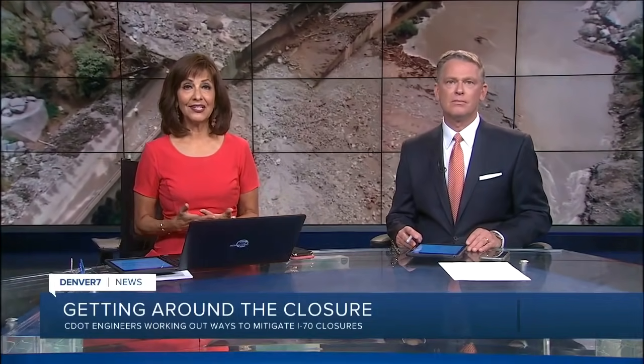Engineering a safe I-70 in the high country. With Glenwood Canyon shut down from mudslides, we think it's important to look at CDOT's plan to prevent these disasters. Jacqueline Allen is talking to CDOT's chief engineer about the possibilities. Here at CDOT headquarters, the focus right now is just on getting I-70 back open in Glenwood Canyon, but for years engineers have been looking into solutions on how to prevent disasters like this from wreaking so much havoc.